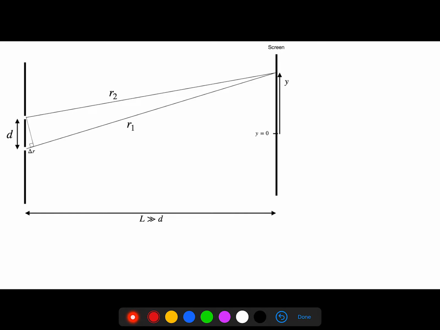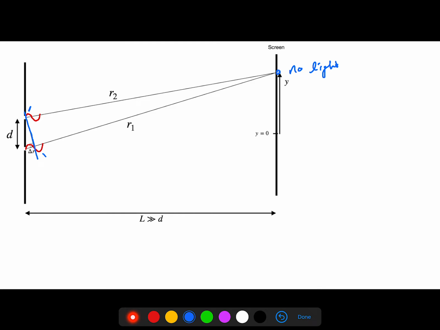So, understanding path length difference. We're thinking about now a sinusoidal shape traveling along from one slit out here to my screen. And we're thinking of another sinusoidal wave traveling along here out to the screen, which of course the wavelength should be equal. And what we're saying is that this wave that went around point R1 traveled a little bit farther than R2. And that's what set up its path length difference, right? So this starts here, and this one starts here. Then we see that from this point on, they're the same wave. But now when this one's a peak, this one's a trough. So at this point right here, we would have no light. And that's what we're after.